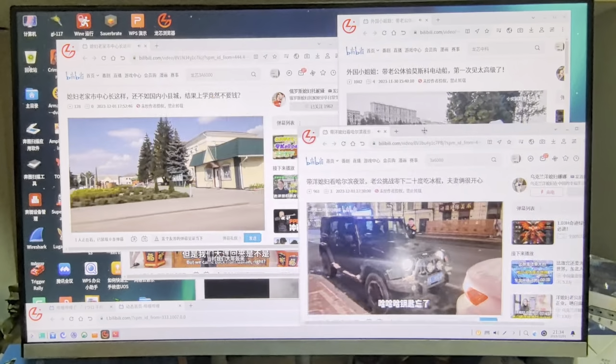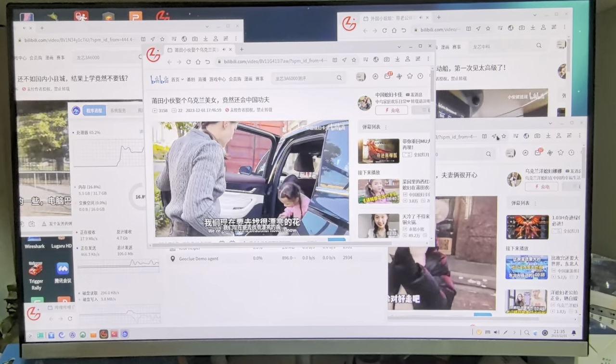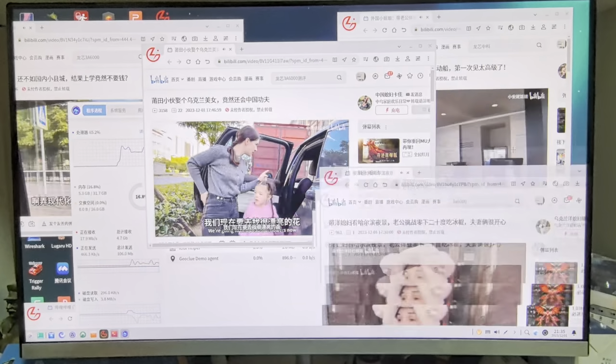And the CPU occupation is not so high. It's okay because I'm opening so many videos simultaneously. That's why there's a little bit of lagging or occupying, which is normal. And some bugs are still being fixed.